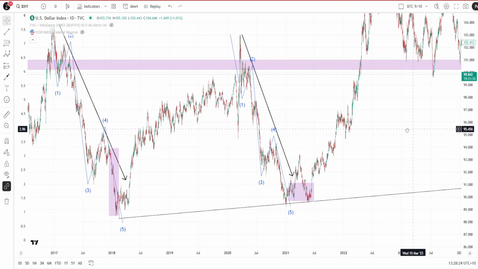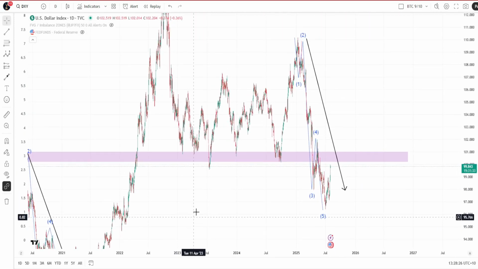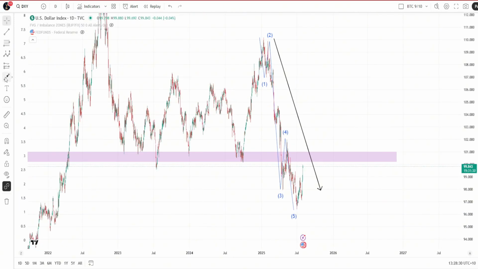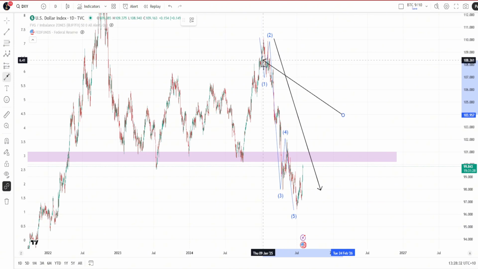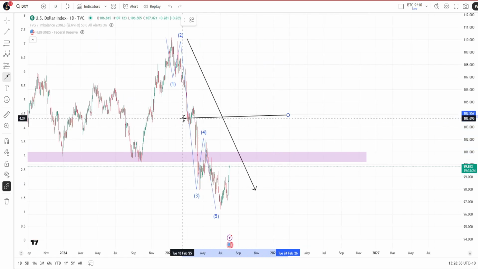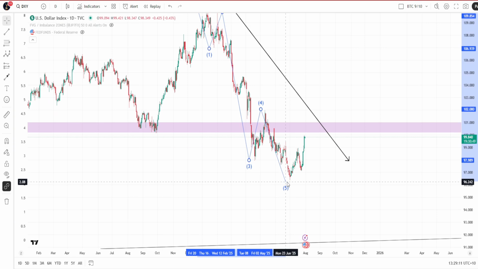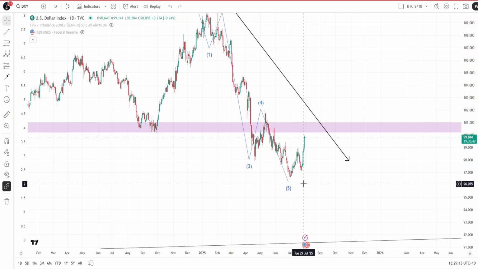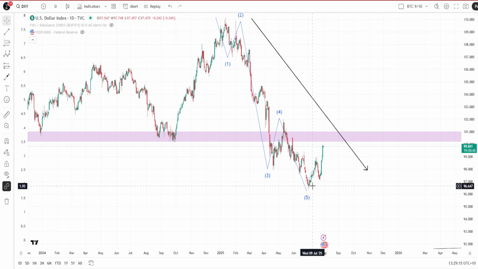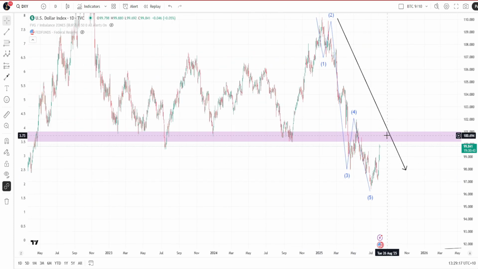Now, if we have a look at how the US dollar is playing out so far in this breakdown, we've seen things play out quite similar, where we've seen those first 2 corrective waves happen at the top, the long 3rd wave with the stall out period in the middle here, the 4th wave and the final 5th wave, which I do believe we are seeing the bottoming process of this happening now, as we've started to see the US dollar push back into that resistance area.